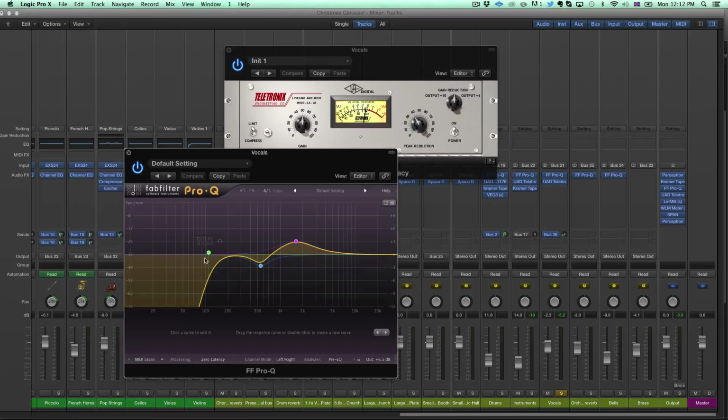Yeah, just around 2 dB of compression there. And then I high pass filtered it, and I cut a little bit of body, and I added some 1.6K just to have it cut through the mix in general. So let's take these off.